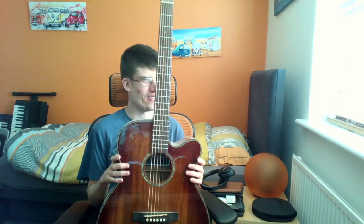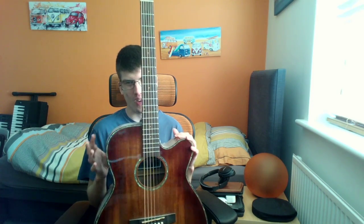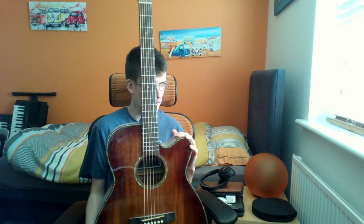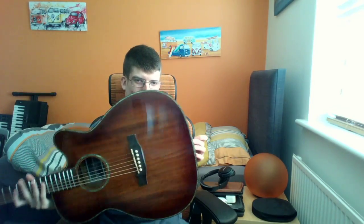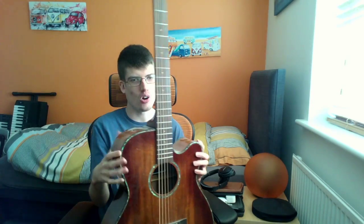I'm into the mahogany style guitars at the moment. So when I sell this guitar, I'll be replacing it with a Fender. Well, it's not Baltic, it's an all mahogany electroacoustic. This is an electroacoustic guitar as well, and it comes with an electronics pickup, but the one in the Fender will be so much better for me. The strings that are on here are Elixirs, phosphor bronze, and I had it restrung last year. It's all nice and polished, and I have to say they did a good job with the windings on the top there, making them nice and neat, and it stays in tune nicely.